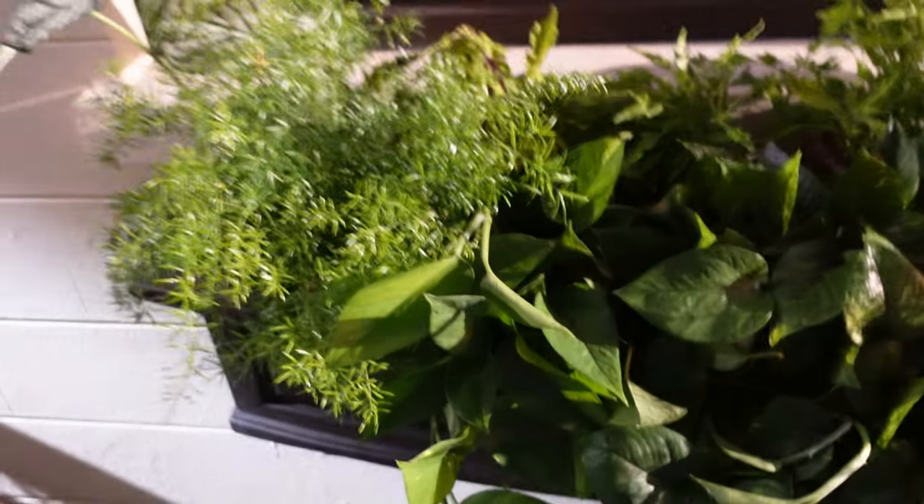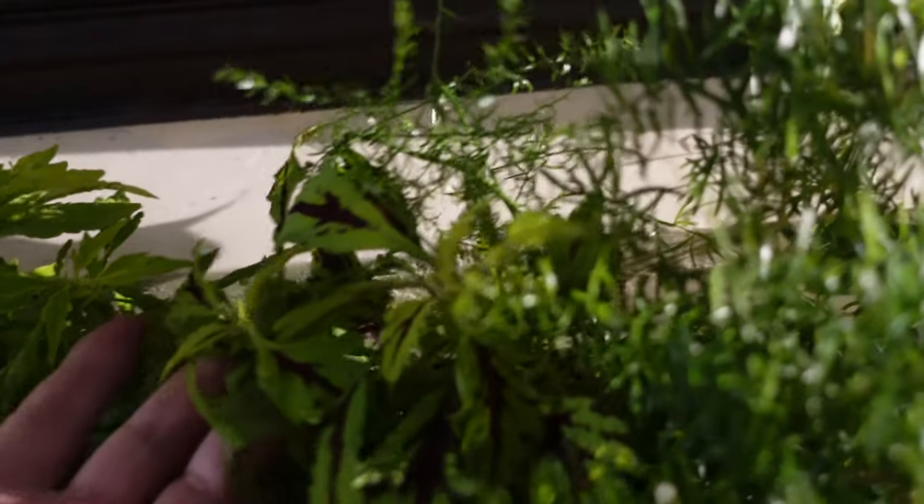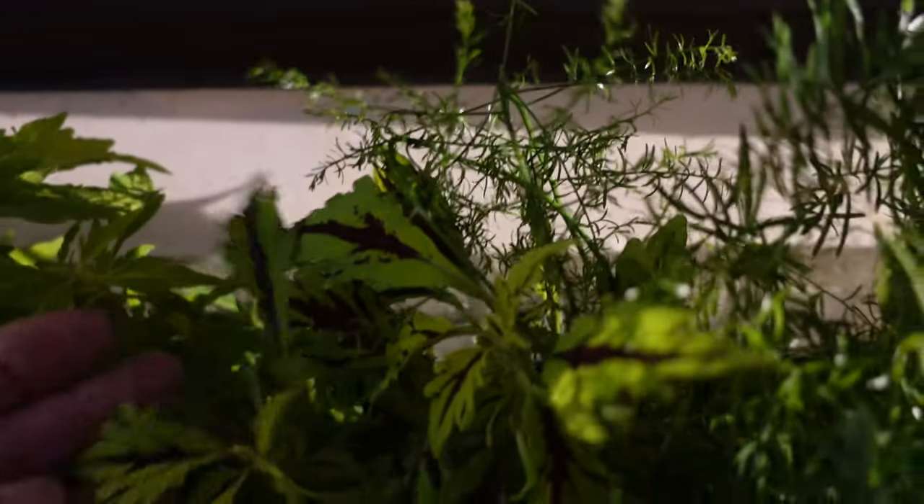I repeated with the caladium here in the front — another red bulb — so as it grows up it'll coordinate really pretty. I also nestled in more caladium bulbs in red on both sides inside the box, and then I ended with the pothos all along the front. I love pothos and they do so well in window boxes with shady conditions — they hang over just so beautifully.